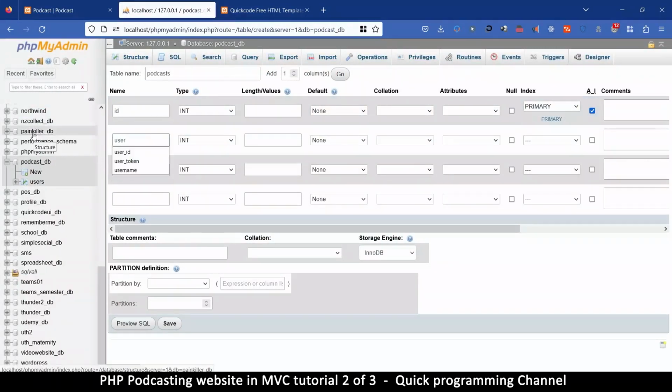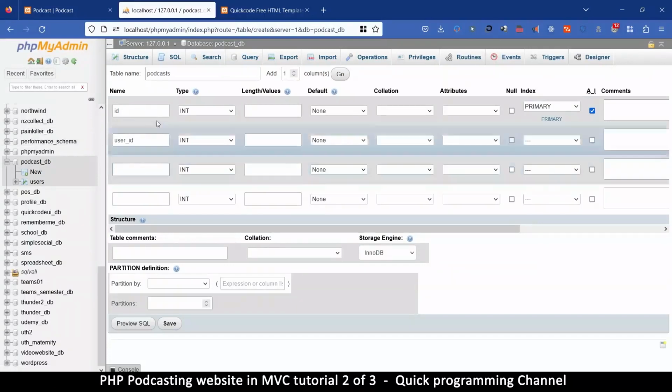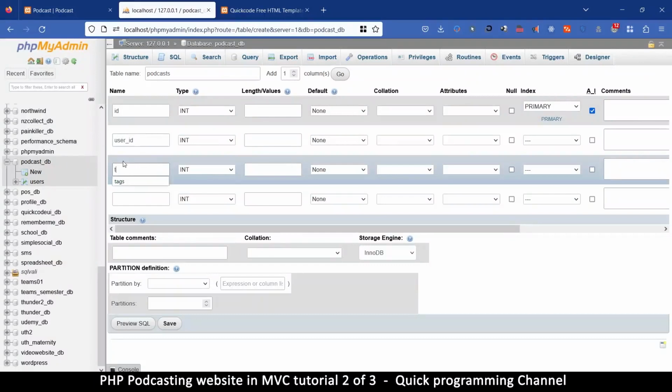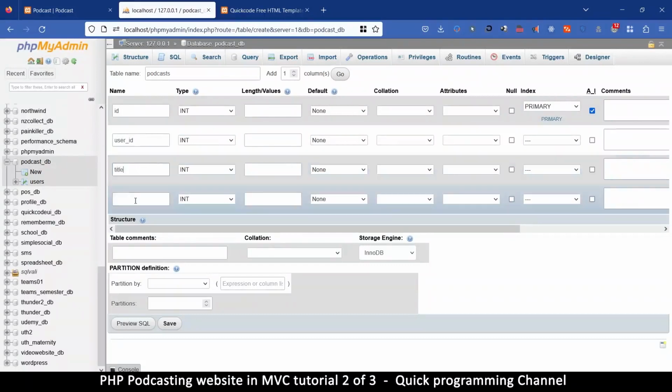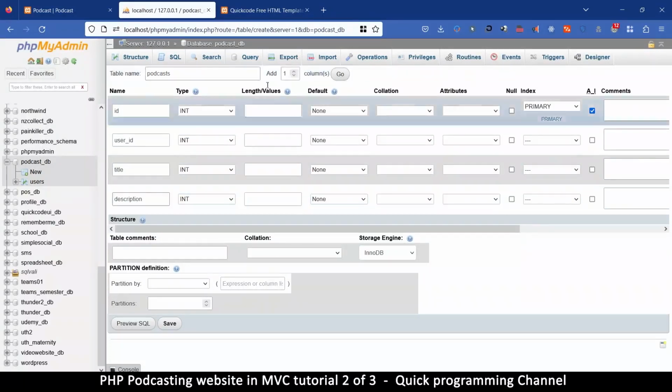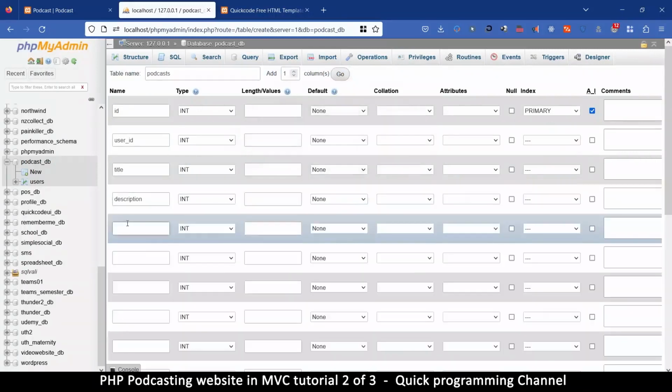Here, let's put a user ID because that's the ID of the user that actually uploaded the podcast. So let's put a title there, and then let's put, what else, description. Let me add a few more columns. So I'm just going to add a random number of columns here.